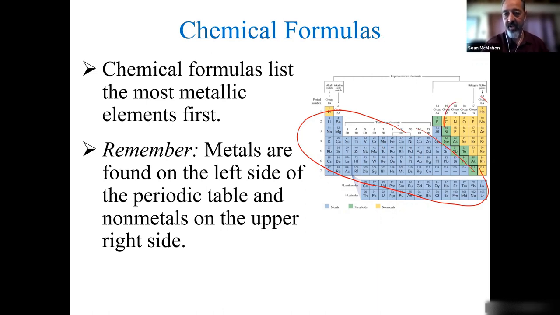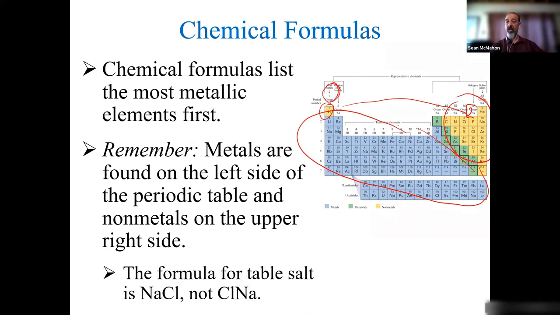All these are in the upper right corner, non-metals. Hydrogen's over here. It's a non-metal. Some periodic tables put it right there. The reason it's here is because it has 1 valence electron. And if you remember, that's why it's in group 1. But we've already seen this. When we just looked at the reaction of sodium with chlorine to produce sodium chloride, we wrote it as NaCl. We didn't write it as ClNa. Well, why is that? Well, sodium is a metal. Chlorine is a non-metal. So I write the most metallic first, sodium, and then the chlorine.